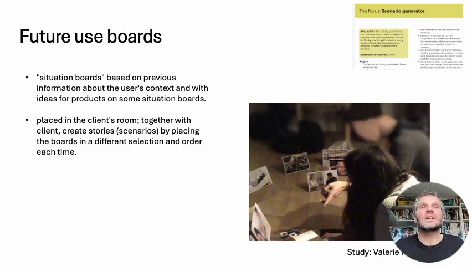You make little storylines, little comic stories, as it were, on the fly, and you can very easily make different stories. And if you just make a photo of each intermediate result, you have a whole bunch of stories in the end. By the way, I want to emphasize here, as well as in some of the other examples that I showed earlier, that of course the pictures don't mean anything if you don't know the story. So you let people tell the story. You should also record that story, because 3 weeks later you have no idea anymore what we're looking at now.